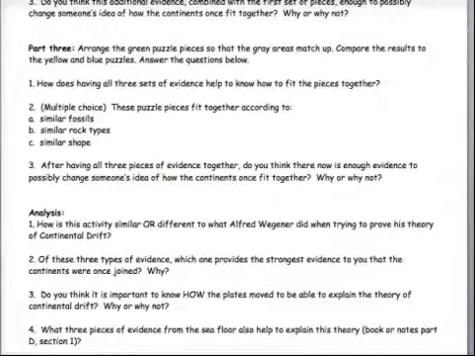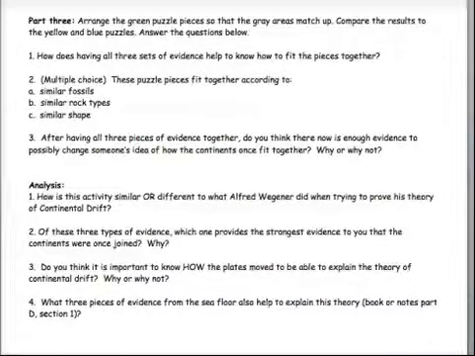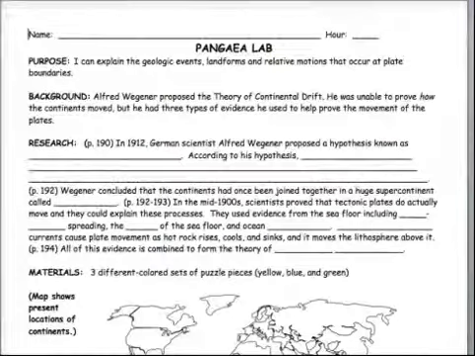The final part is the analysis after you're done. And there's 4 questions here to answer. And again, if you have the accelerated copy, the questions are going to be a little bit different. But if you have the general copy, it'll look just like this. So that's it for the Pangaea Lab.